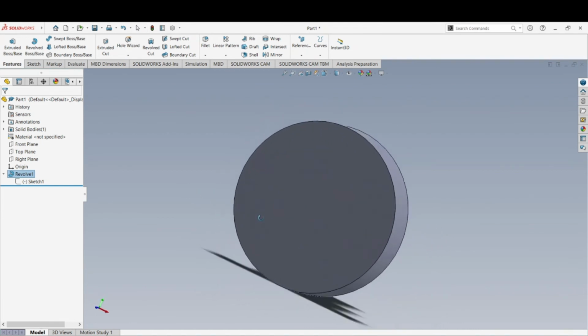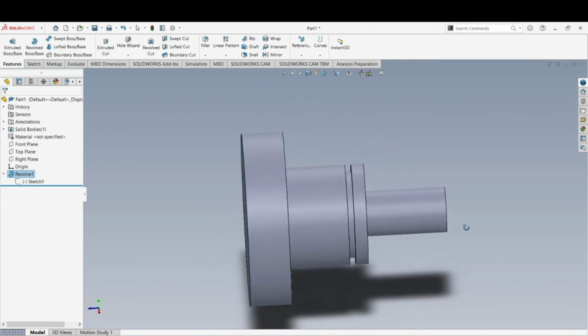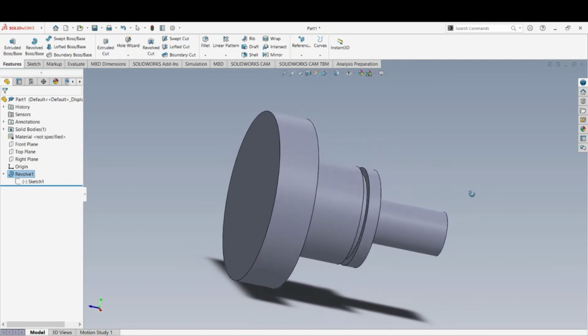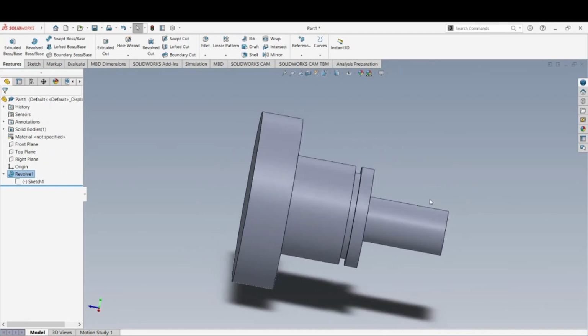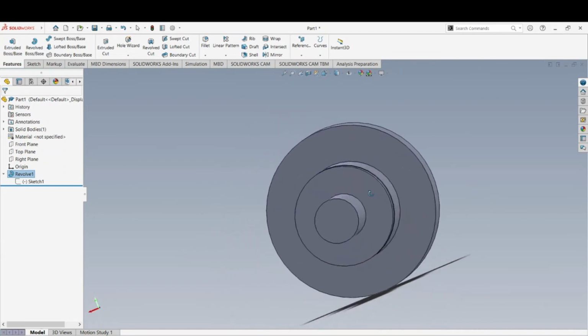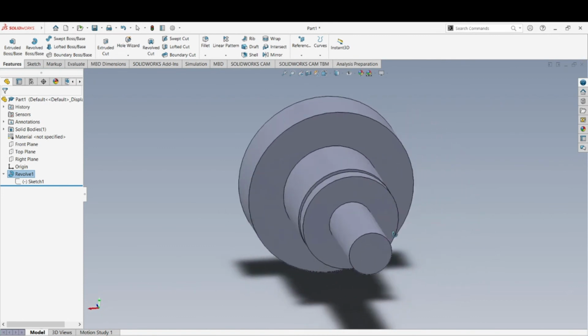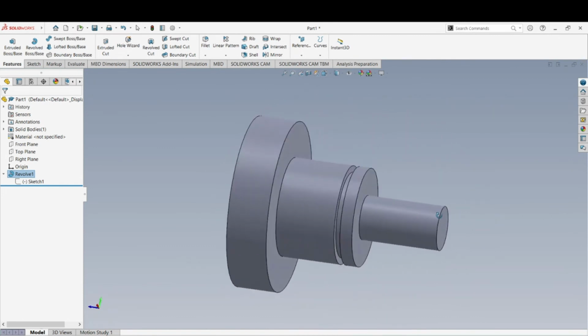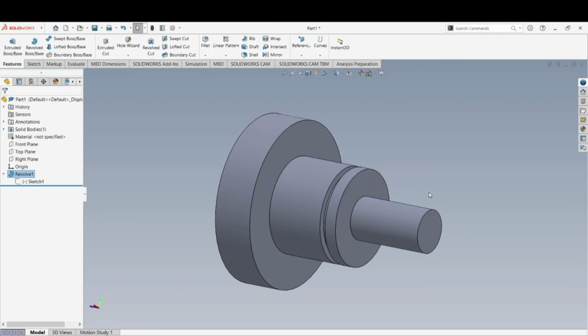I will come back later with another video on this part to show you how to dimension it in the sketch mode, and we'll put some fillets on, and maybe we'll build a whole part here, and I'll make a series of how to do this from scratch. Thank you for now. Oh, before we leave, let's always make sure we save regularly.